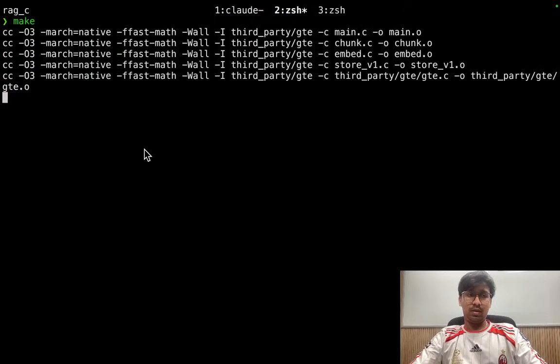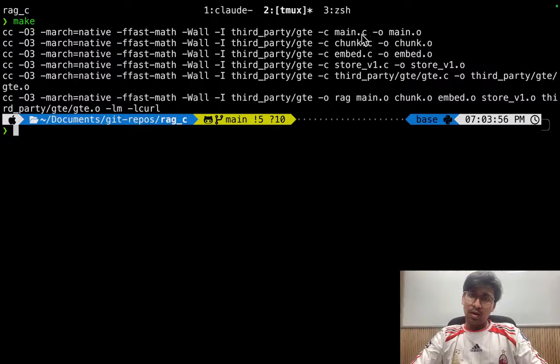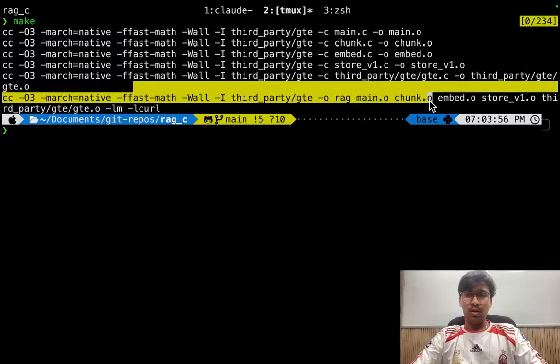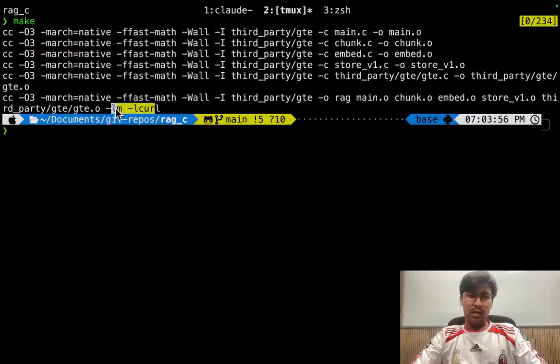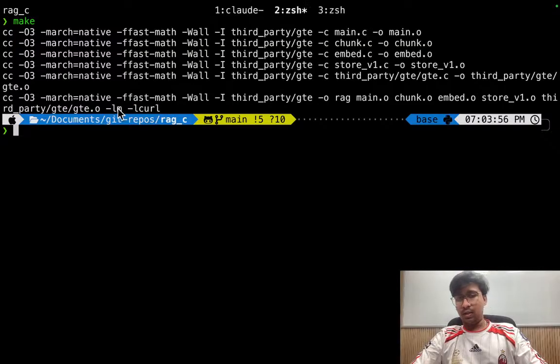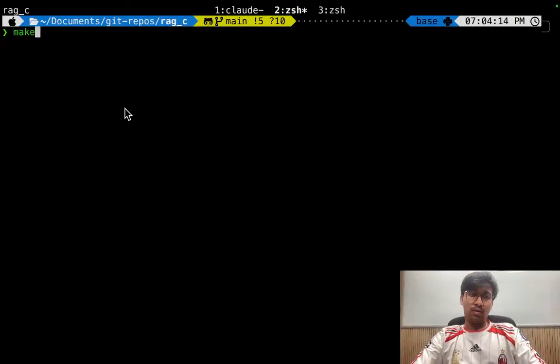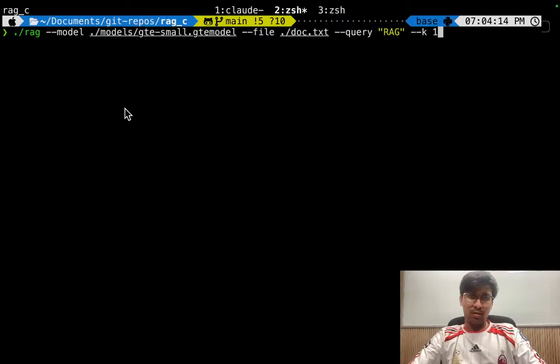I'm sorry, make. What it does is all of these C files, it's converting into object files, and then we're linking it with the -lm and -lcurl, which is the math library, and what's the other library? I don't know. So I'm trying to make, we can do this.